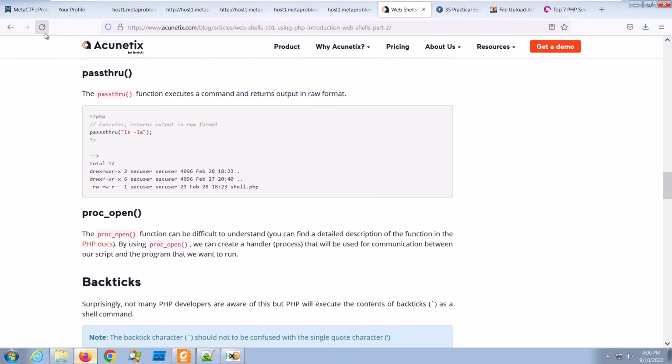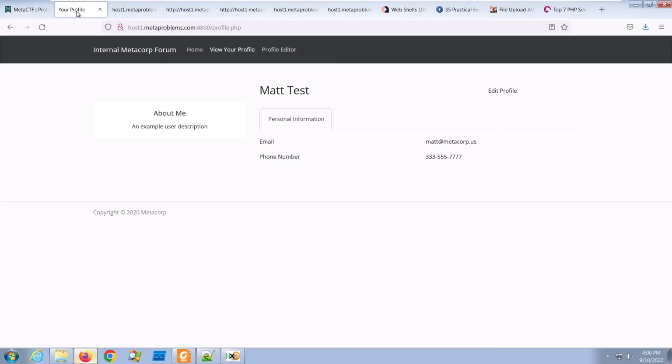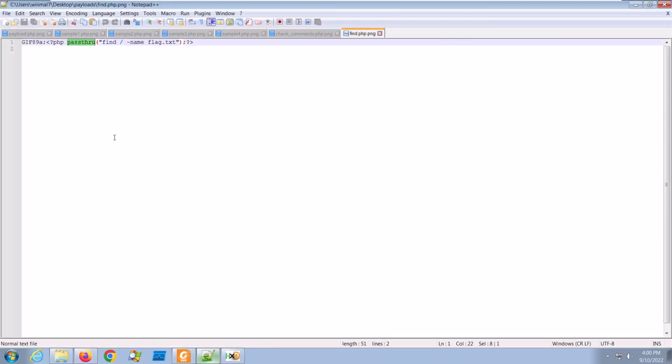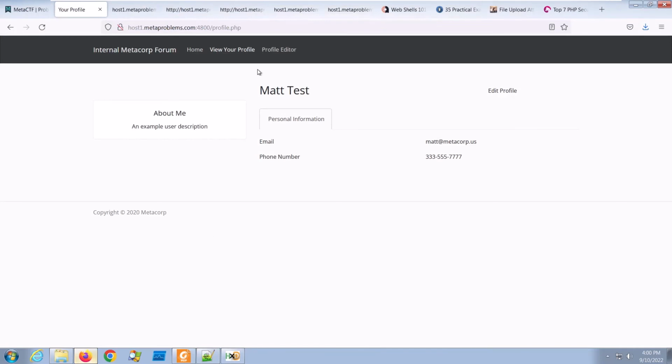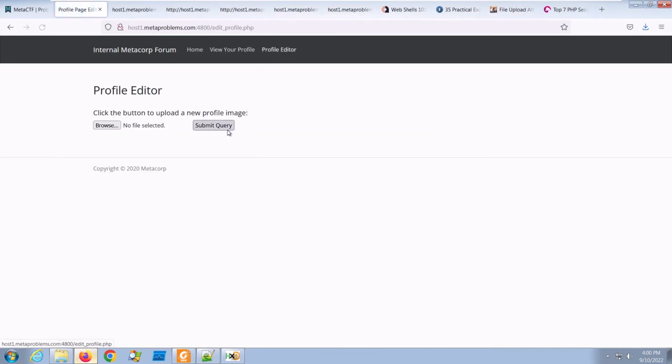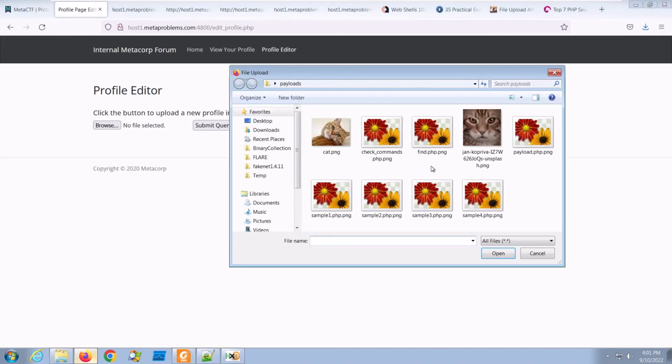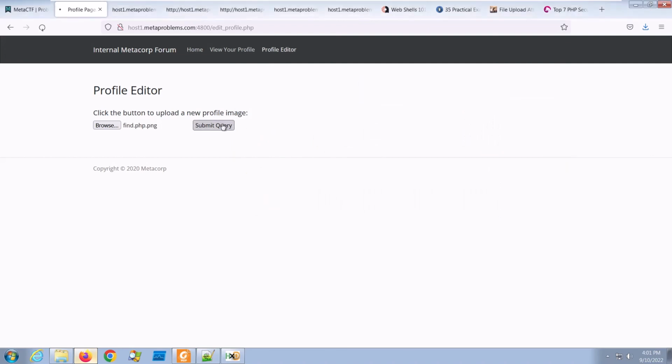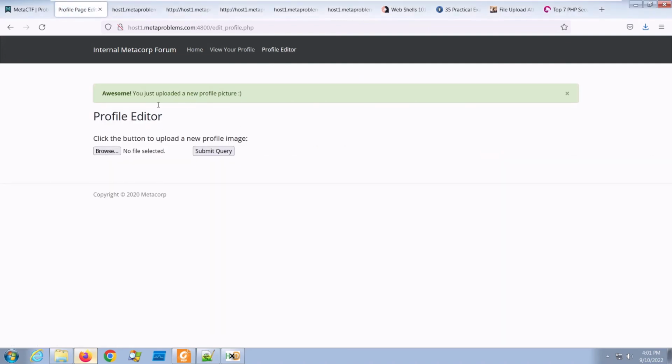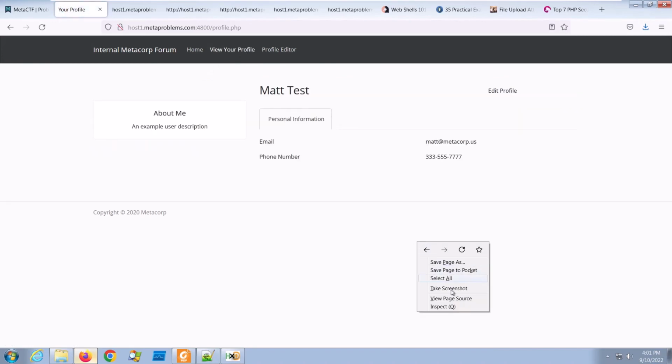Okay, so we can try to upload this. And the command is find from the root directory where the file has a name of flag.txt. So once we upload the file, okay, find, then we submit it, and then we have uploaded the picture, so we can go to the profile page to confirm again.